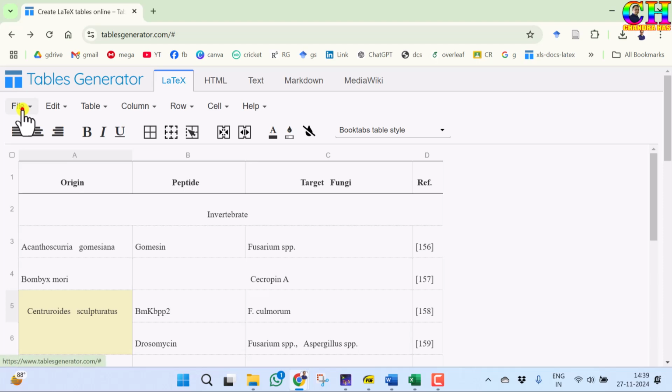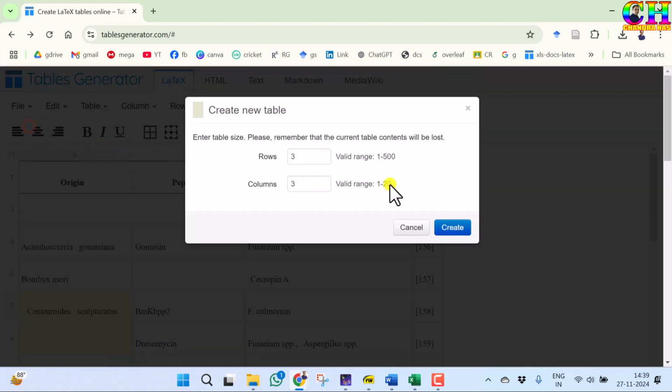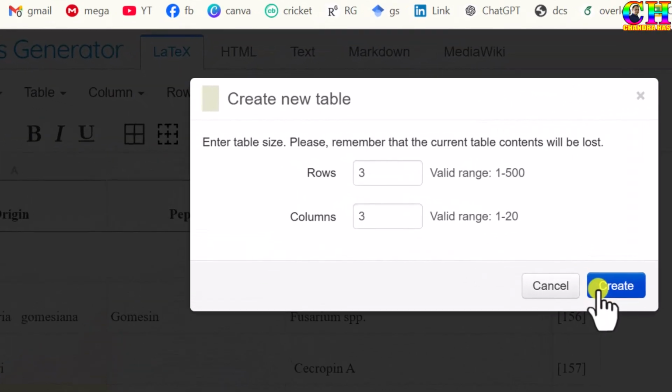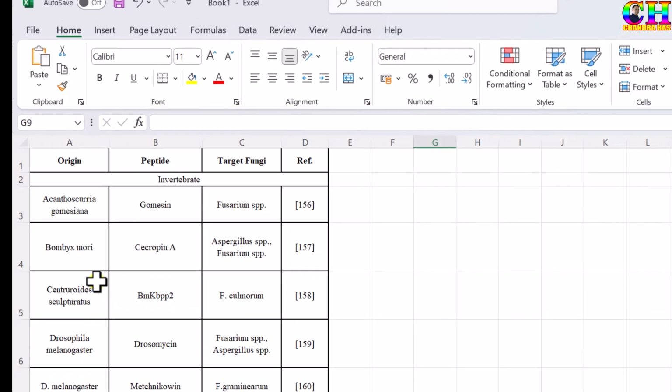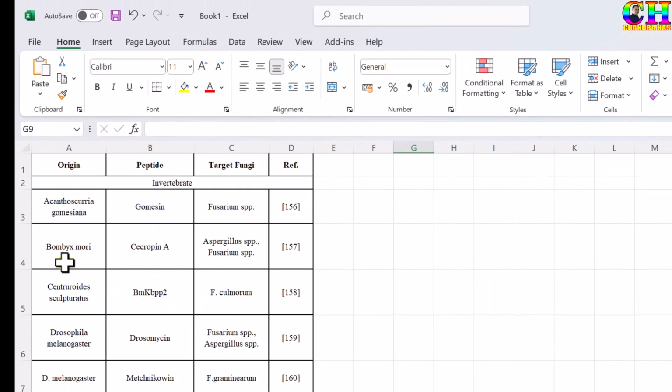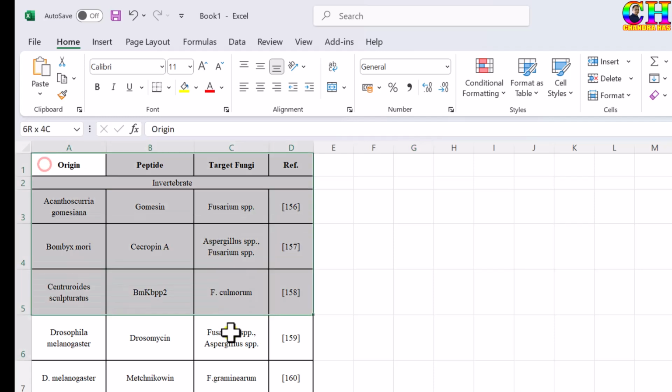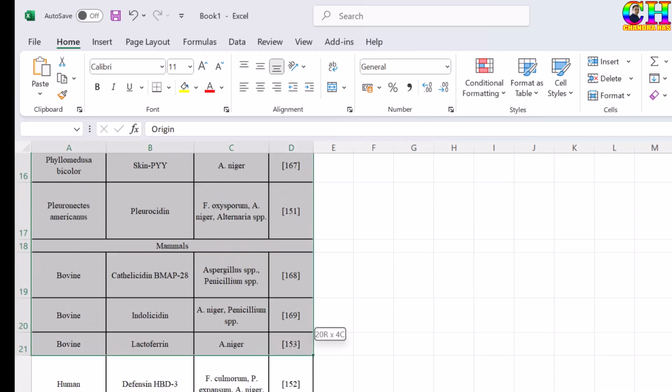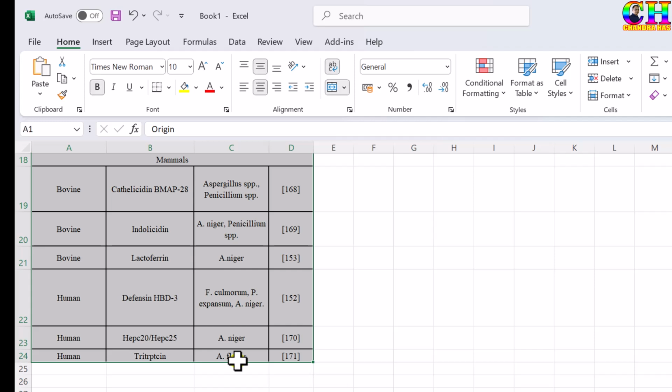For creating a new table, just go to File, New Table, Create. Here I have the same table in Excel. Just copy, in the same way, and paste there. Or we can directly import this file to that website, but first we have to save this in CSV format.